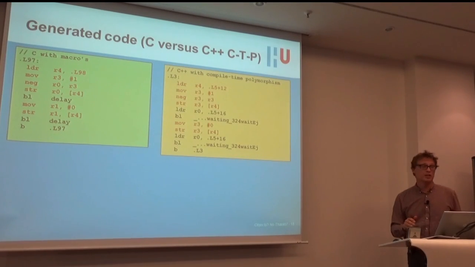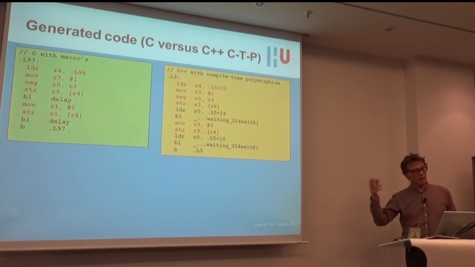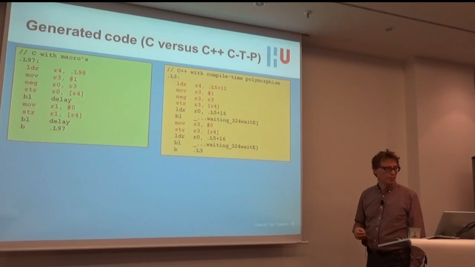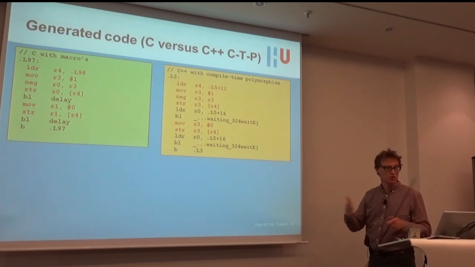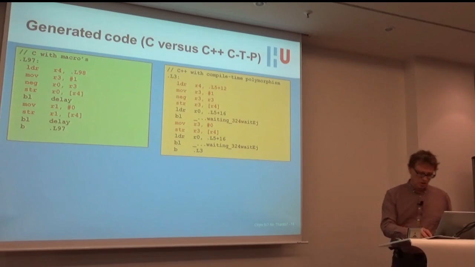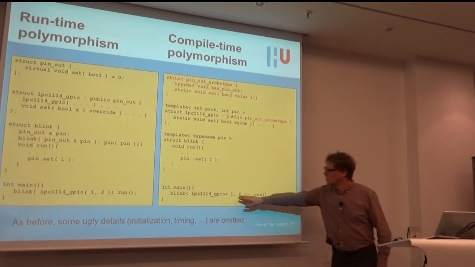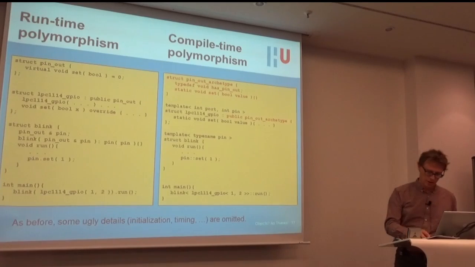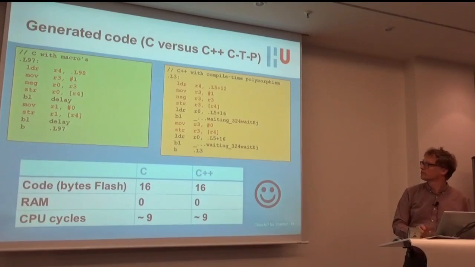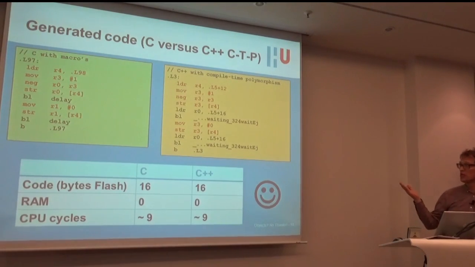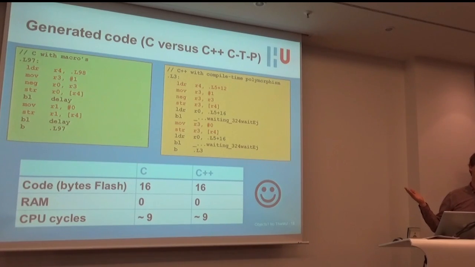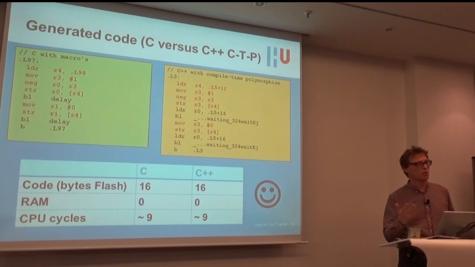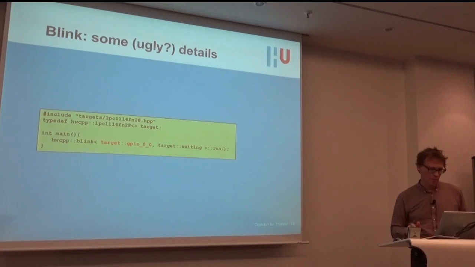Okay, that was the code generated by the C version with macros. This is the code generated by the C++ version with this static class template approach. What's the same? The compiler has seen through all my abstractions and just generated the same code. But at source level, I can easily specify something else here, parse it, and then it will see through that abstraction. Completely same size of code, 0 RAM memory used at runtime, and same speed. I think that will appeal more to the C people.